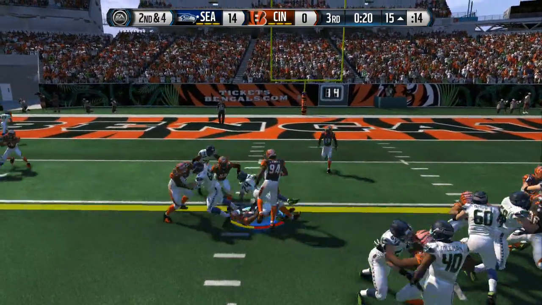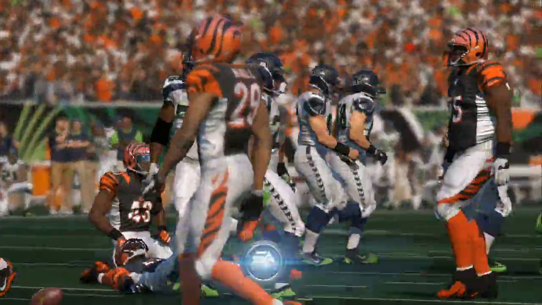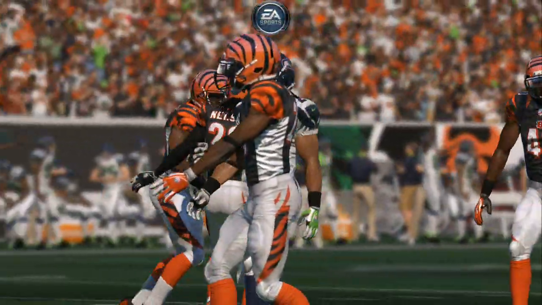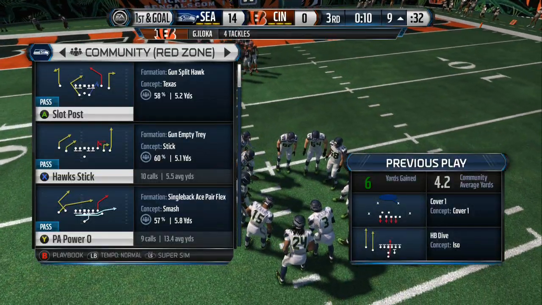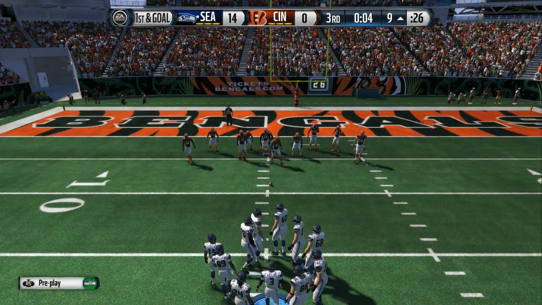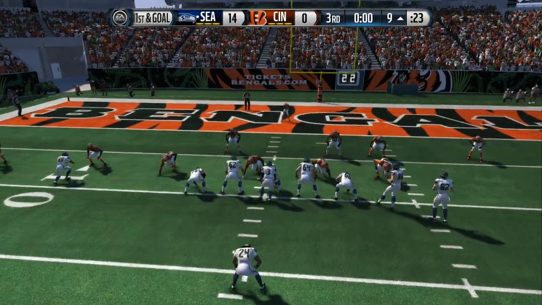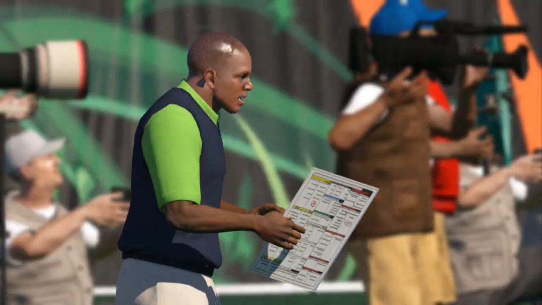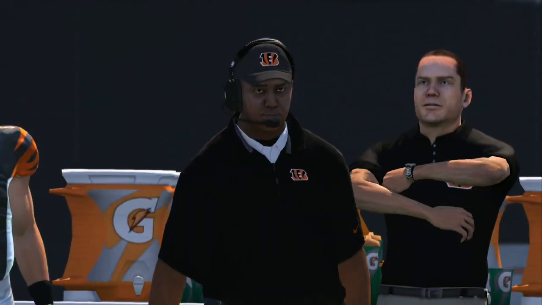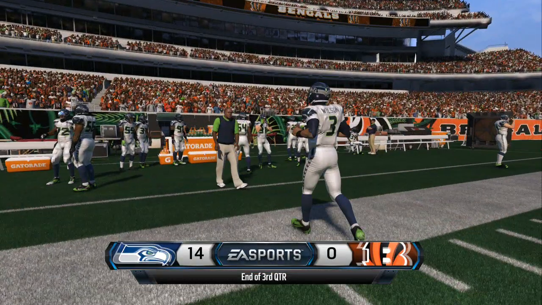Here's the handoff to Marshawn Lynch. That's a gain of six. The Seahawks have clearly enjoyed being able to take the air out of the football when needed today. Lynch is dominated on the ground. There is nothing like dominating a football game physically. They have overwhelmed the defense, and a good job by the offensive coordinator managing this game today. That wraps up the third quarter here in Cincinnati, and we'll be back in just a moment for the start of the fourth.